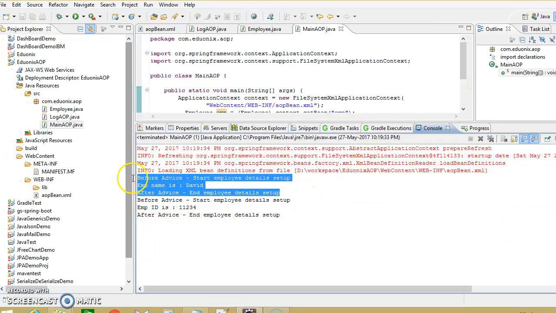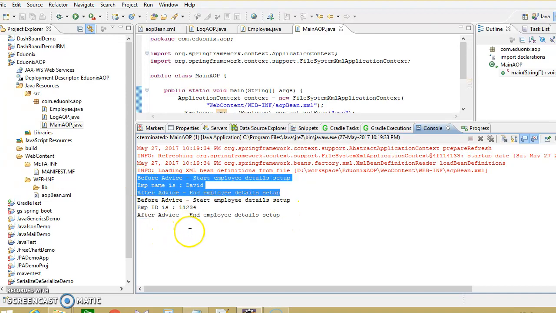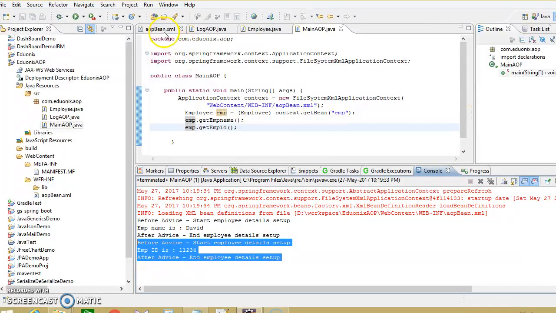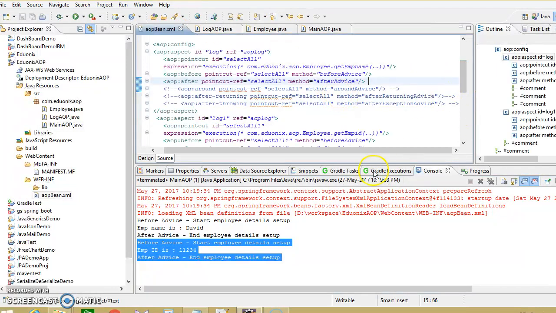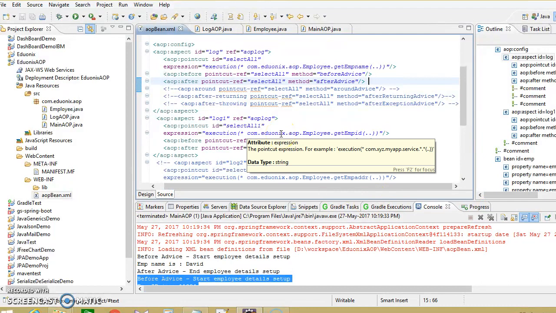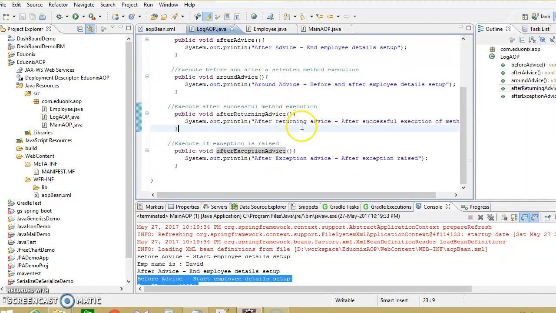See, it clearly executes two advices on two methods. This is the first method, getEmployee_name, where we are implementing before advice and after advice, and this is getEmployeeID, where we have implemented before advice and after advice. So in this way, you can control the number of methods, the aspects, the implementations, everything from here. And you need to make all the components ready in proper places. Hope the understanding is quite clear now, and you can implement it efficiently in your application. Just try to remember all the code should be in place. Thank you.